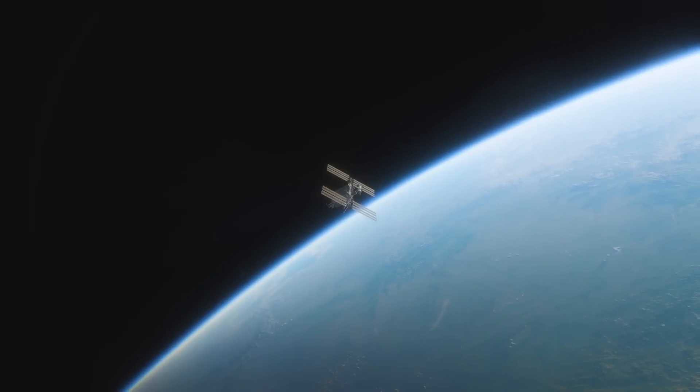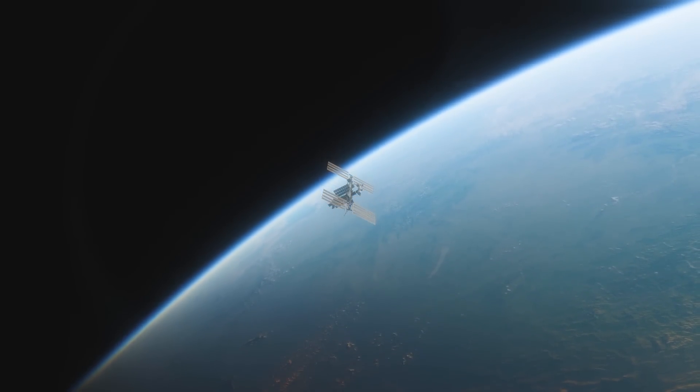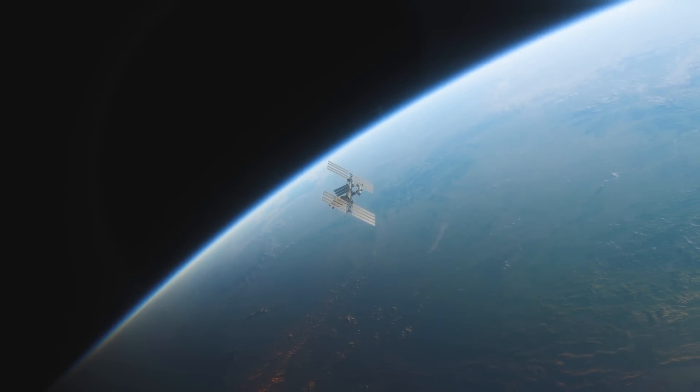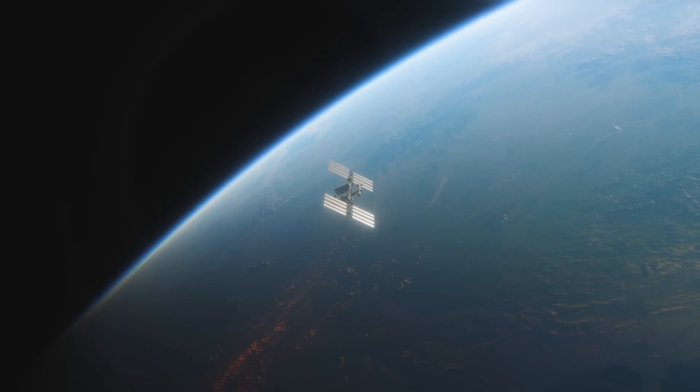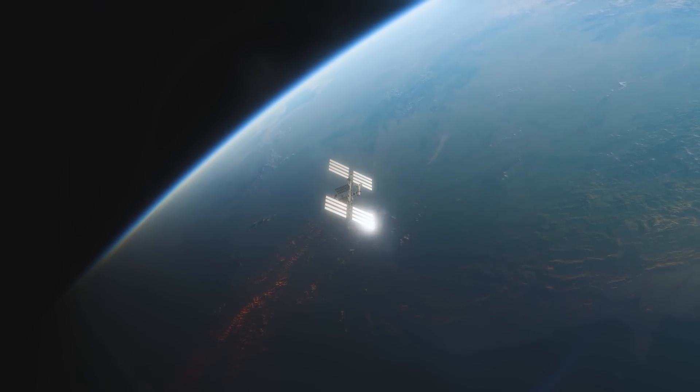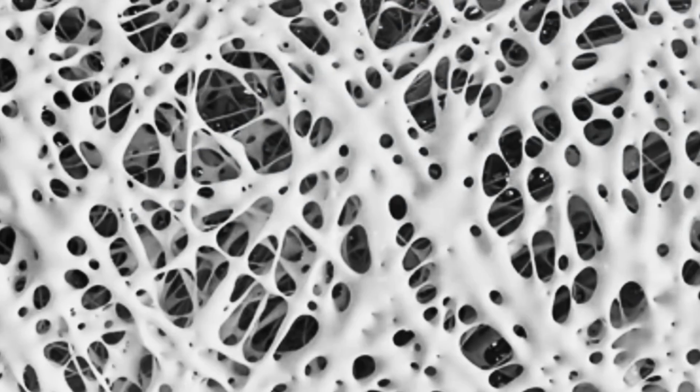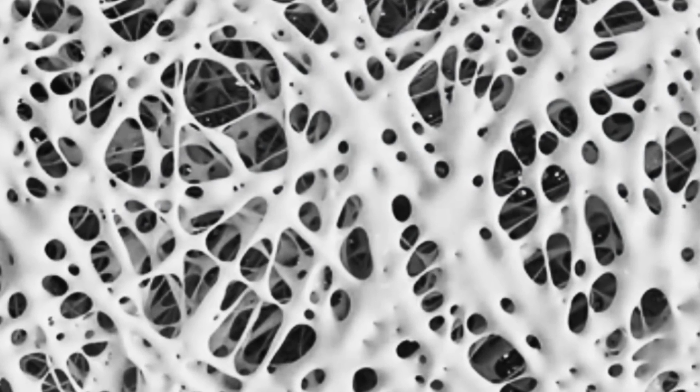This changes the astronaut's overall bone structure permanently. NASA Flight Center has also stated there is a medical strain for astronauts' cardiovascular system. Without the pull of gravity, blood can collect in the upper body and not be pulled to the lower extremities.